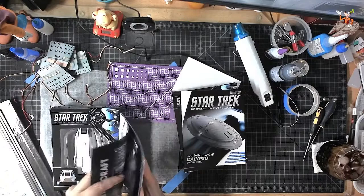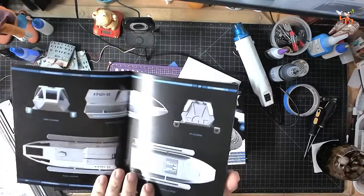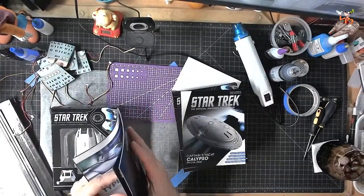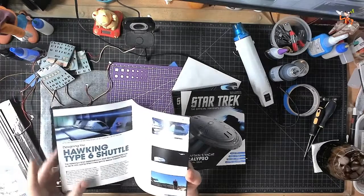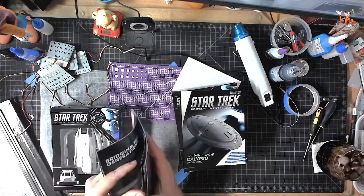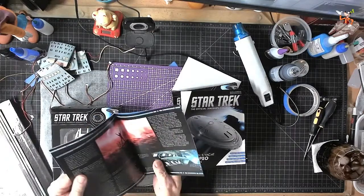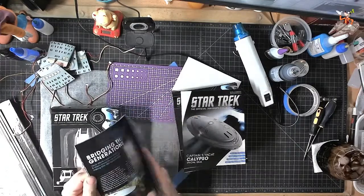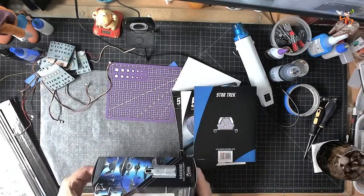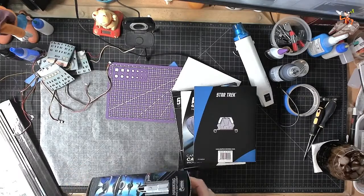So again, I'm going to skim through the books really quick. Front, sides, and bottom view. LCARs. Hawking Type 6 shuttle. This one actually is but isn't canon because it does not show any episodes that it was in. So it probably was in something, but not in the TV shows.